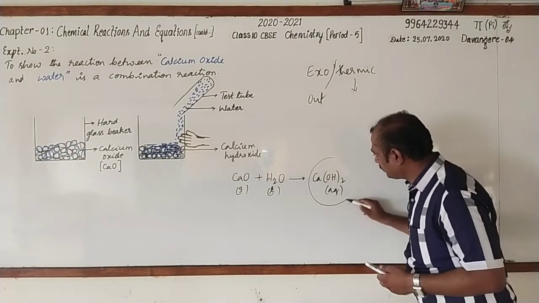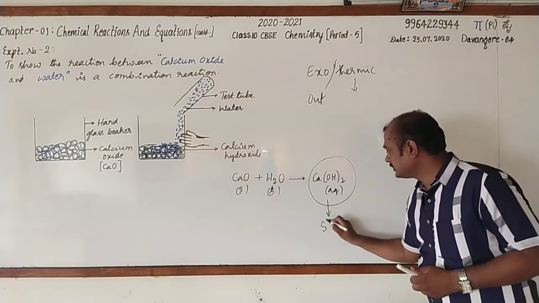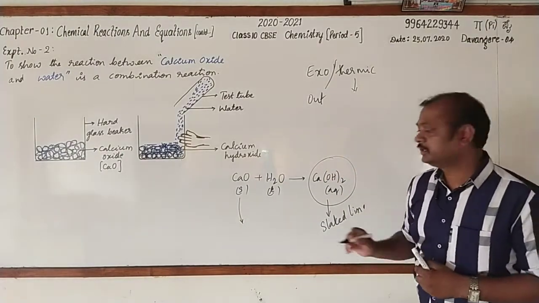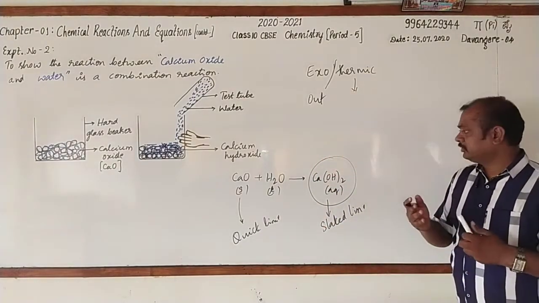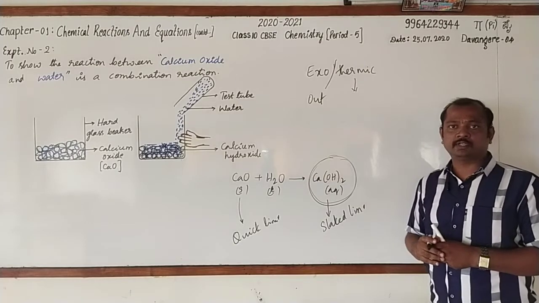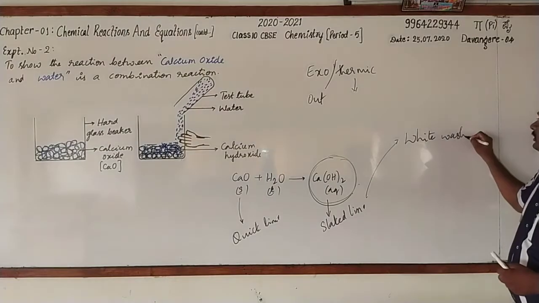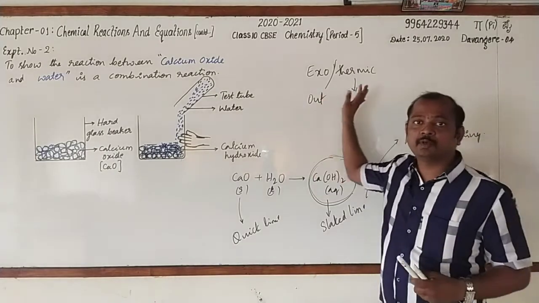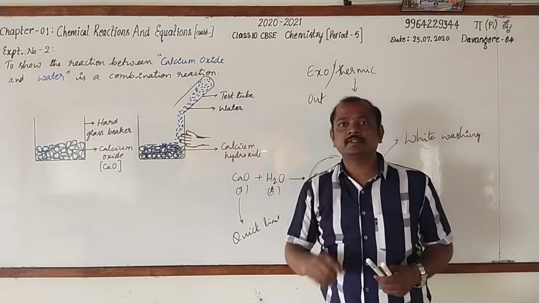Then whatever the compound we have, that is calcium hydroxide, it is also known as slaked lime. Then what do we say about calcium oxide? This is quicklime. Got it? And you are also familiar with one of the uses of slaked lime, nothing but calcium hydroxide. It is used for whitewashing. Is it not? And when this calcium hydroxide is applied to the wall, after 2 to 3 days, the wall gets a shiny appearance. Do you know the reason for this?